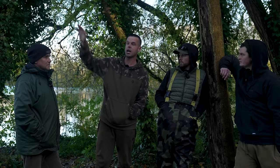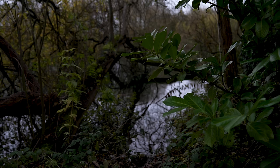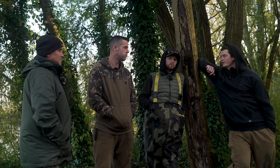The fact that we got a whole bank each, there's plenty of room for us all to go at. We've got loads of room between us, which is nice. I've got that little bay to my right as well. Hopefully at some point in the week, they might push in there. It looks nice up that corner, a lovely little bay with them reeds. It's meant to be deep in there as well, I think. Well, we'll soon find out when I start thrashing it to a foam with a lead.